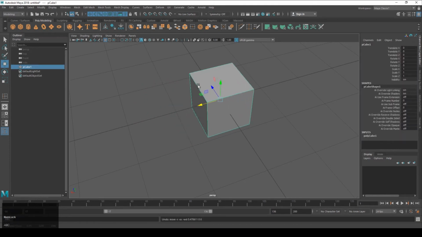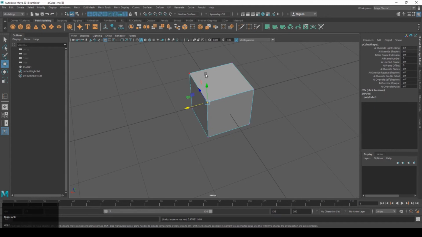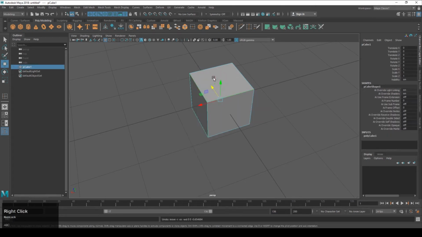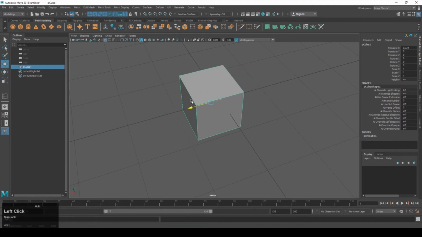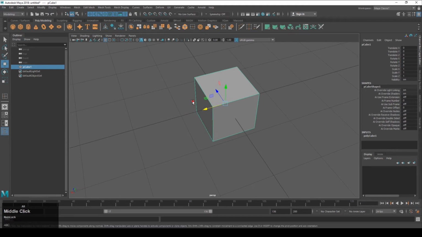This is the face component, and by selecting the face component, you can also move it around. Here we can go to object mode and move the whole object, while in component mode you only move the component you select.